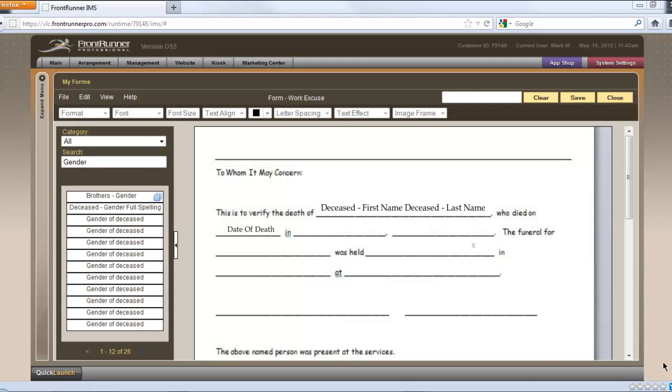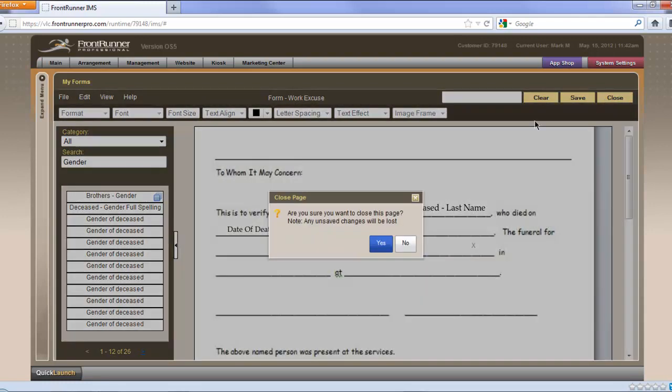Now one little tip I have when you're working on a form and you're building your own form, a lot of times it's easier to work through a record, as that way you can actually see the information that's being pulled onto the form while you're doing the editing. So I'm going to save what I have here. I'm going to close it.